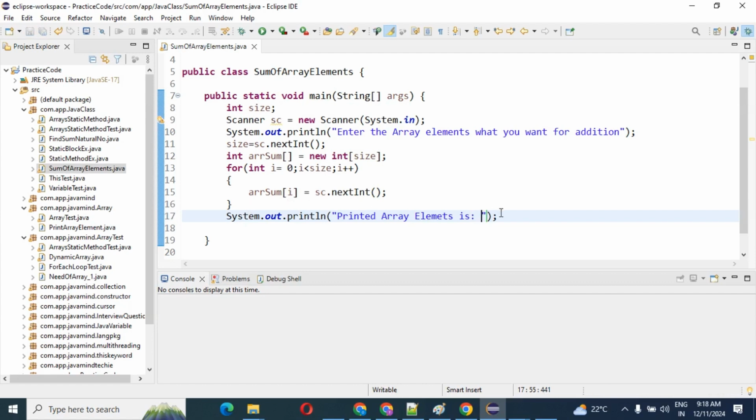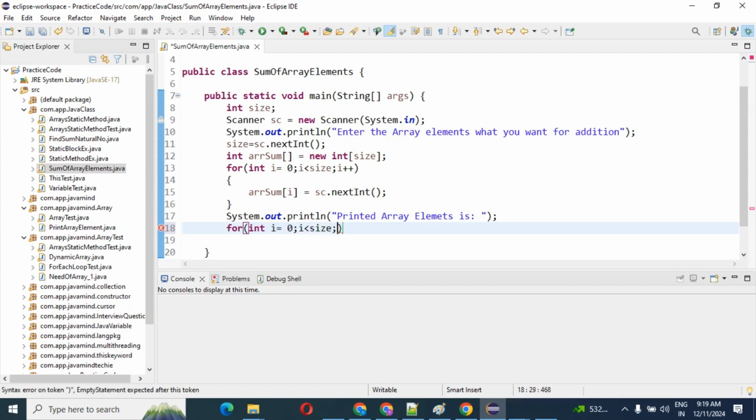For that purpose we need to write one for loop. I will just copy it, or we can write it again, no worry. So for int i equals 0, then i less than size, yes or no?